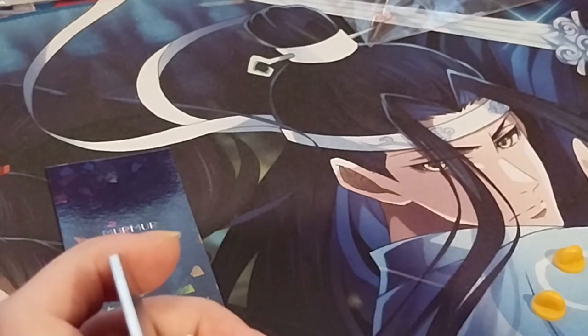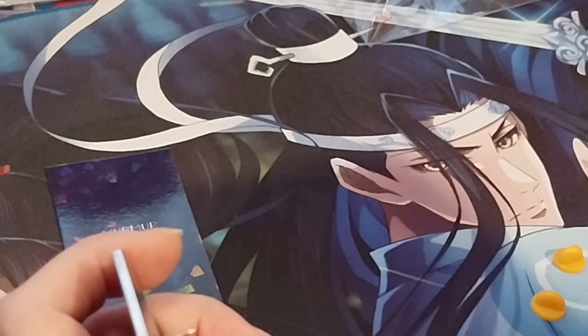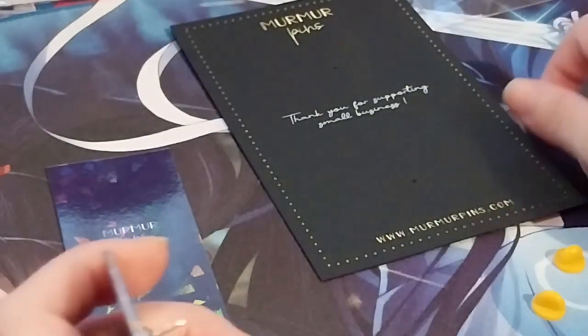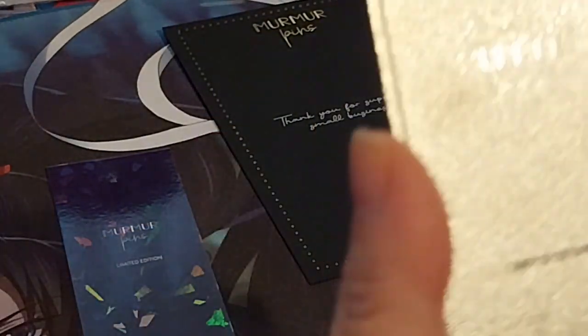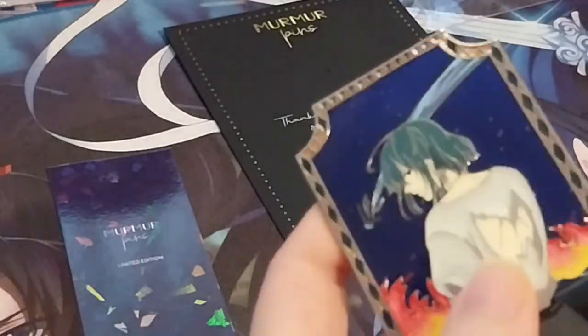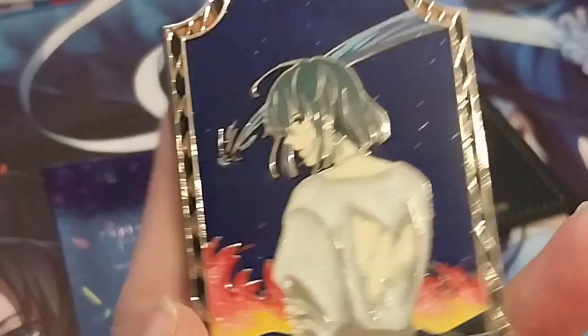So that's a very nice touch — lovely gold foil on the outside, it's pretty. I think they might have printed on it or they actually did draw the back too. Anyway, enough speculation about that. It says 'Murmur Pins limited edition' on the back. Very nice, very nice, and here we have the owl.